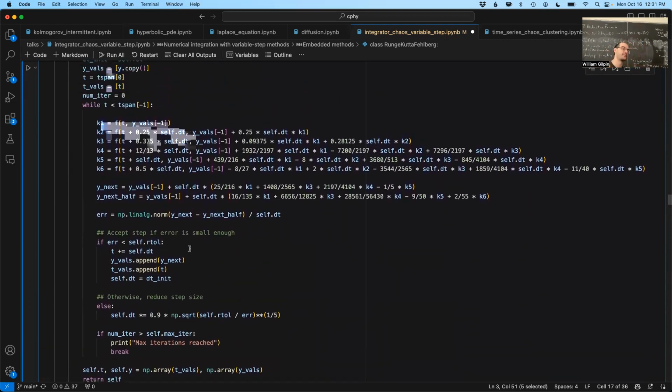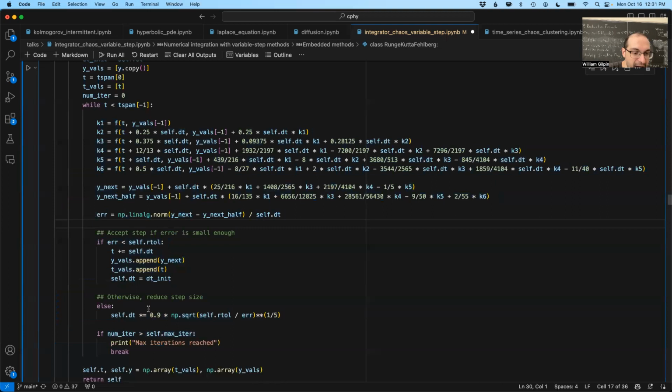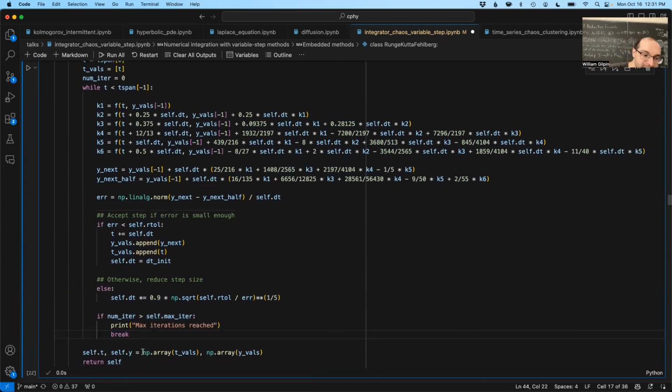So the hope is that I have some certain level of smoothness in my problem. If I have really discontinuous problems, this could get super slow. However, if I don't have this break condition, it'll just run that while loop forever. So I do need to have some safety here.